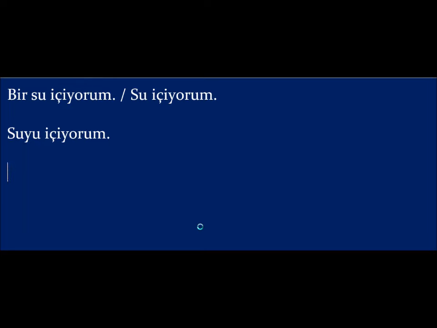When you have bir, it's probably nominative, okay? So that's a rule of thumb. Another thing is if you have possessive form, like kitabım, my book, then it's your book, right? It's definite now. You can't be talking about any book and then mention that it's actually your book. So this possessive makes it always definite. Therefore, you have to always use accusative form. Kitabımı okuyorum. I'm reading my book.